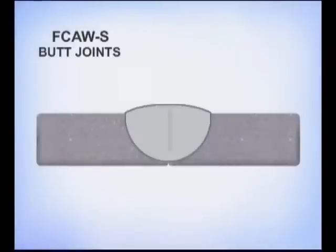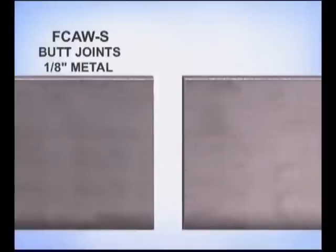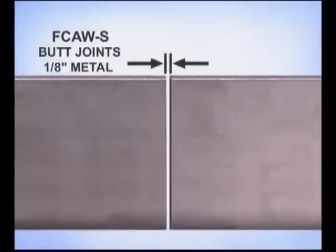As the metal thickness increases, you want the amount of filler metal to equal the thickness of the base metal. The weld does need to penetrate deep, especially if there's any stress on the joint or you intend to grind the weld for a polished finish. For metal that's around 1/8 inch thick, try leaving a small gap, approximately 1/16 inch, and keep it uniform.